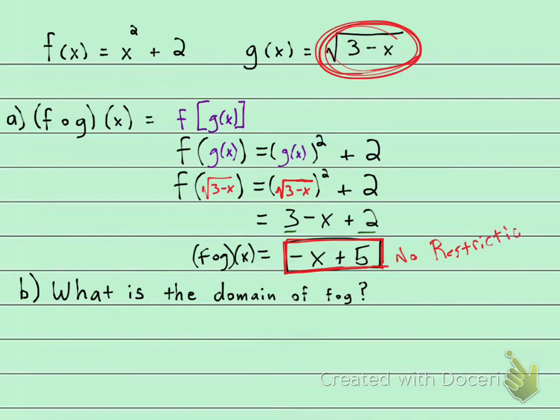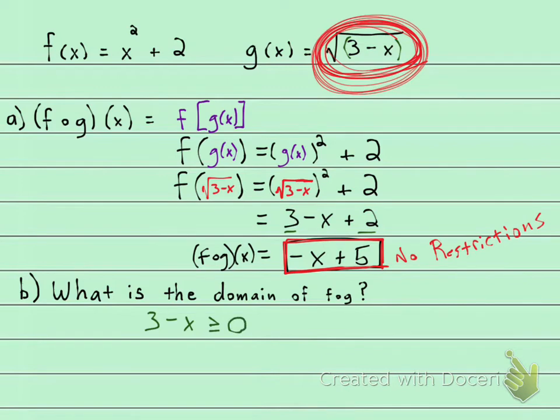No restrictions. Remember, your restrictions are going to be if you get a 0 in the denominator or a negative under a radical. Now, what about up here? Yes, there's a radical. Okay, so I do have a restriction up there. I'm going to write it down right here. I'll put it in green. And I know that whatever is inside of this radical cannot be negative. So that 3 minus x cannot be negative. And what I'm going to say is that 3 minus x must be greater than or equal to 0.